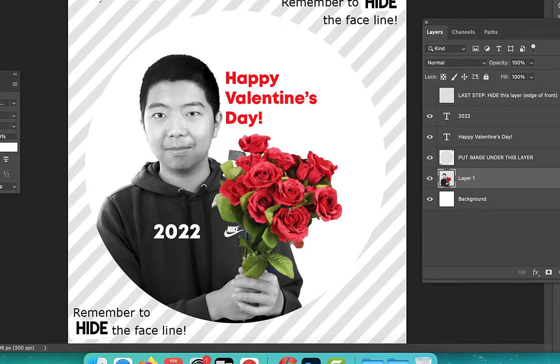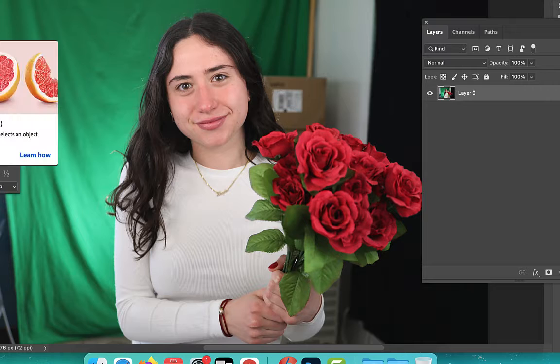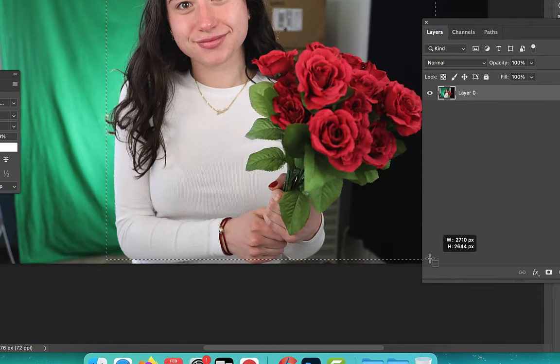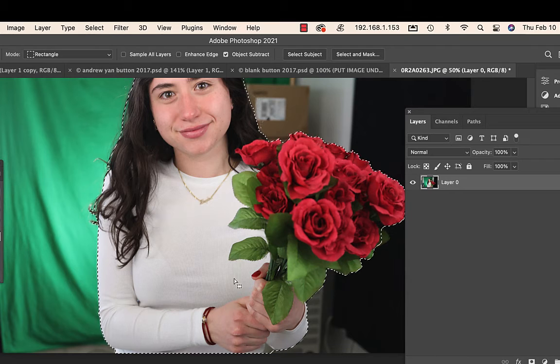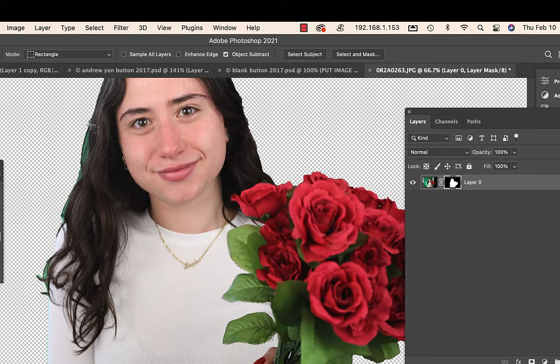How do we desaturate and apply layer masks? That's a wonderful question. So the first thing that I'm going to do is use the object selection tool, and I'm going to make sure that rectangle is selected. So thank you, Skylar, for volunteering. Very much appreciate that. And we've got what looks like a wonderful selection. So I'm going to add a layer mask. This looks great. I noticed that there's some green from the background right along the left side.